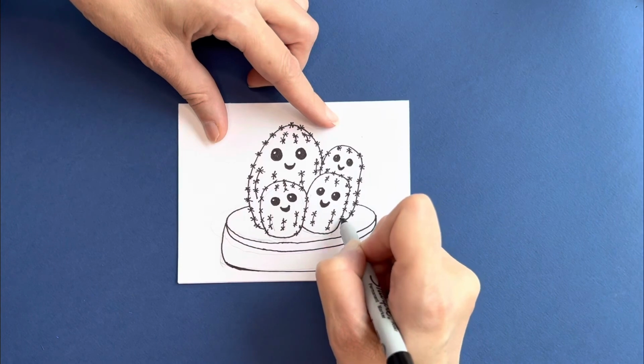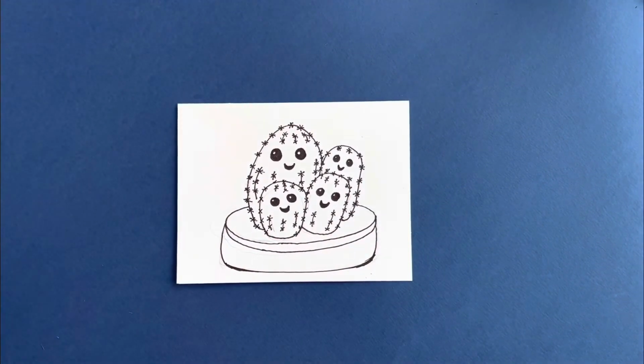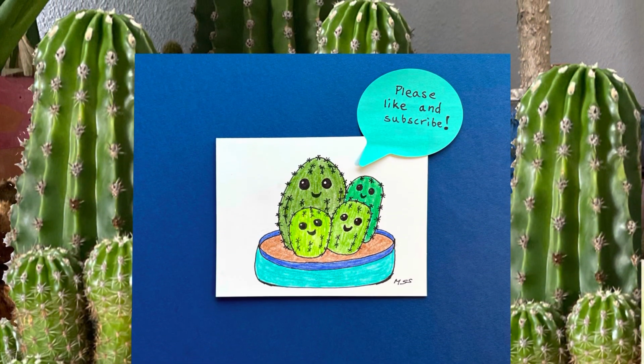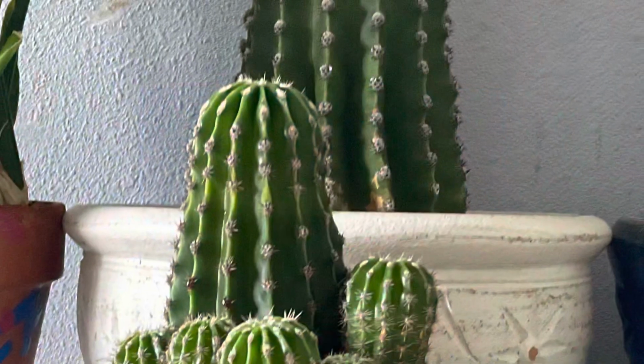A few minutes with the colored pencils really brought out the life in this little cactus family. Here is the card with the finished drawing, and the cactuses, of course, inspired this little card.